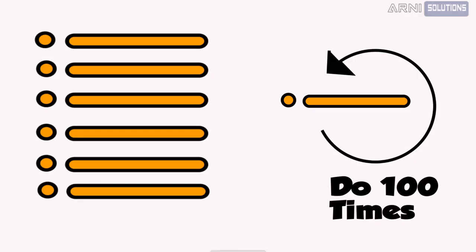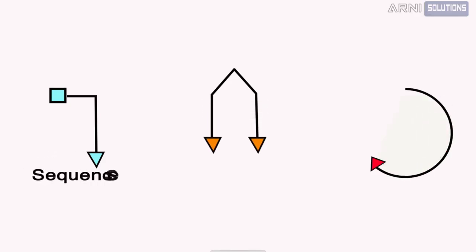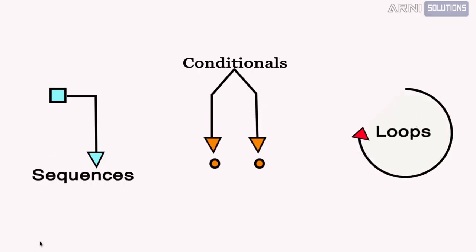These are the three main forms of programming structures that you will see in many simple programs to follow. That's all in this video. In the next video, we will learn about loops.